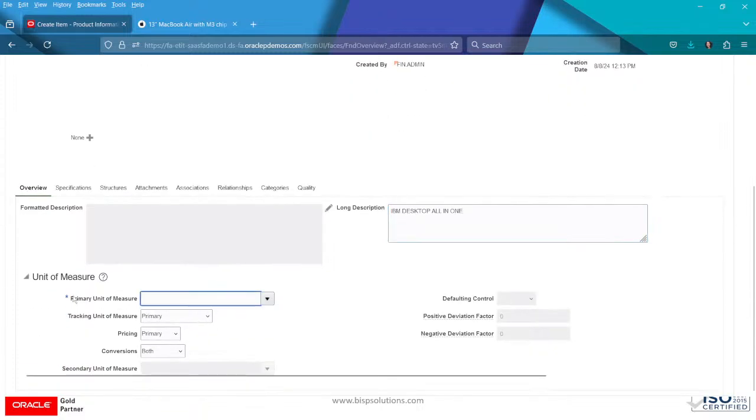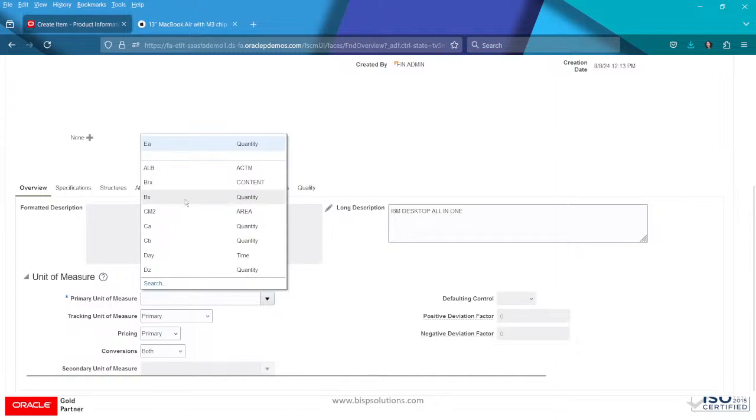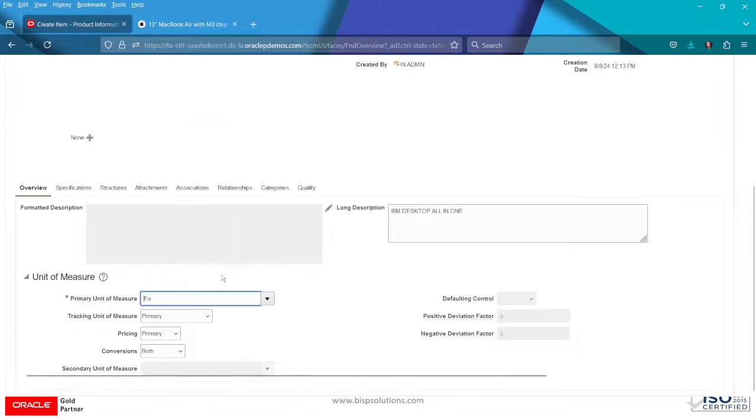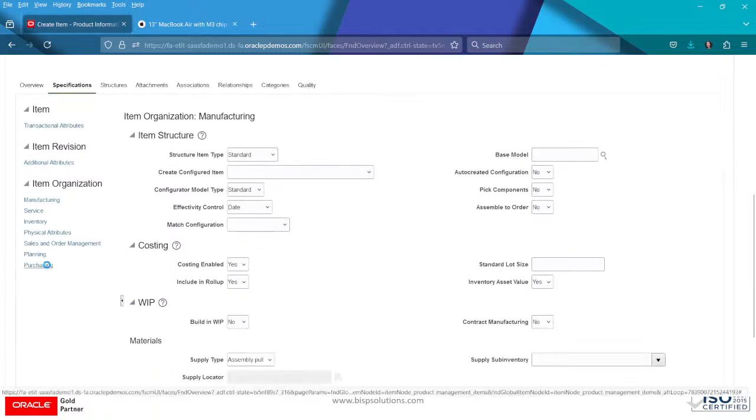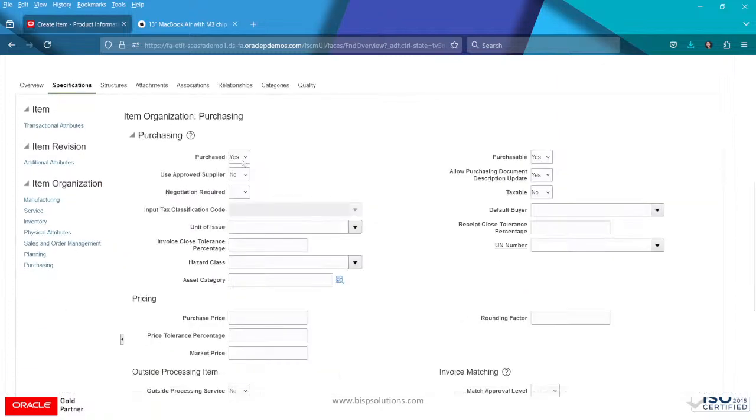This is mandatory: the unit of measurement. That will be Each here. I'm providing Each. So go to the Specification. In the purchasing attributes, Purchased should be Yes. If you want only an approved supplier to supply, then you will select Yes or No.